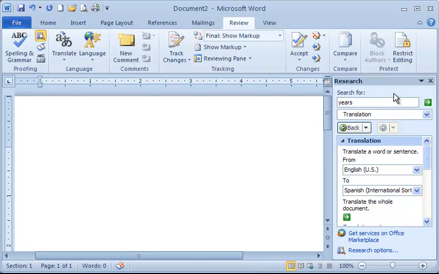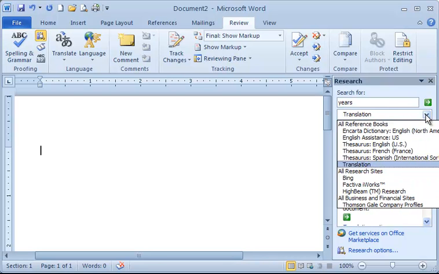And then you can search for items here. You can have it look for information. This is all online information, okay? From dictionaries, you can use the thesaurus there as well. Research sites such as Bing, HiBeam. They've got some other financial sites that are listed as well. What's listed in this drop-down menu depends on where you're located, obviously, in the United States, in the world.